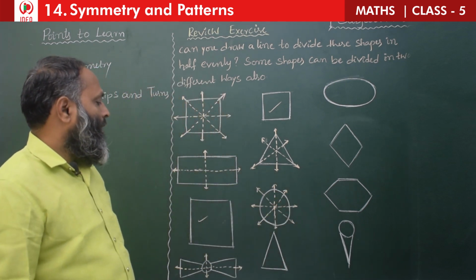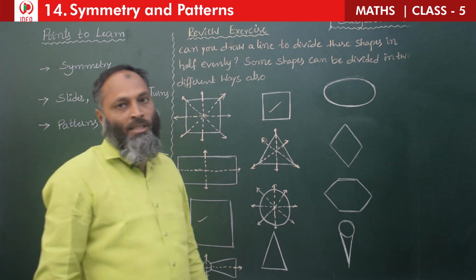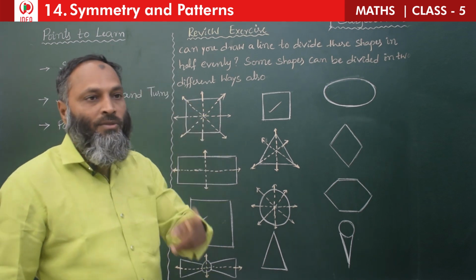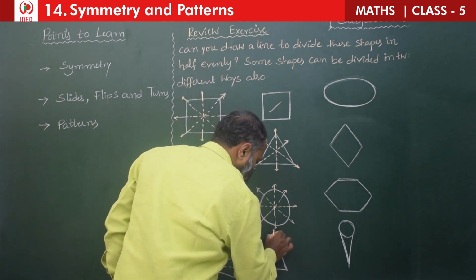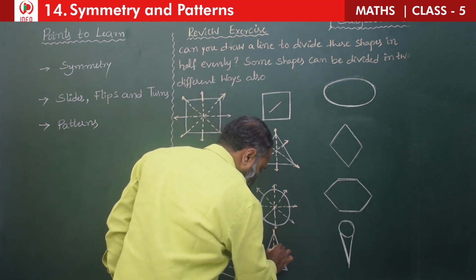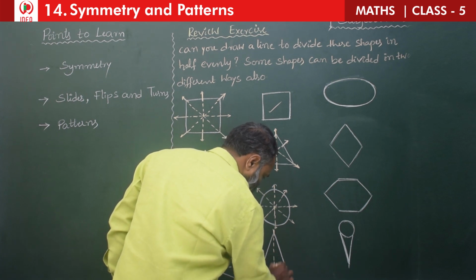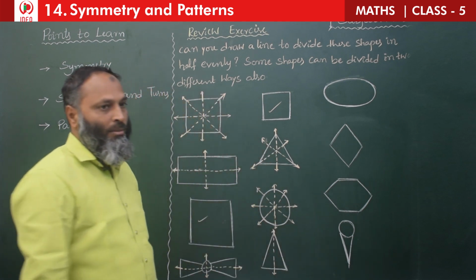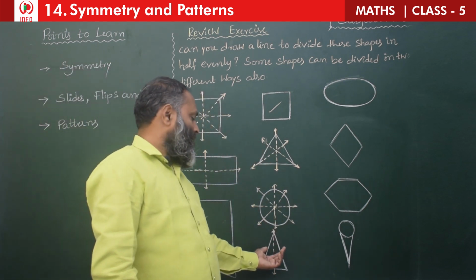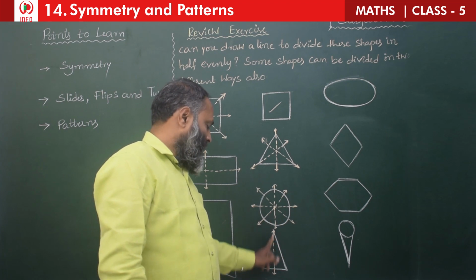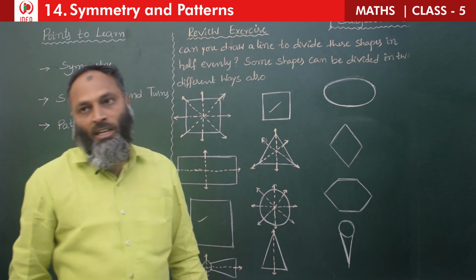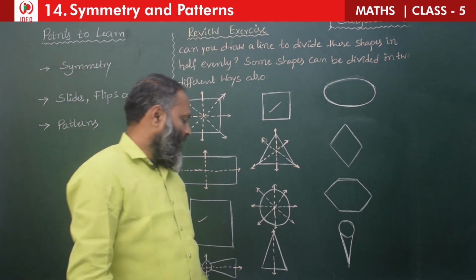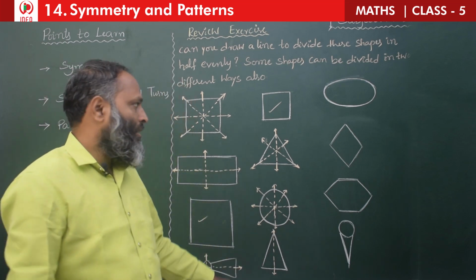Okay. And now for this triangle, this is an isosceles triangle. For an isosceles triangle only one line we can draw, and that too from the equal sides. From the vertex between the 2 equal sides, if you draw a line, then it divides the isosceles triangle into 2 equal halves. Only one possibility is there.